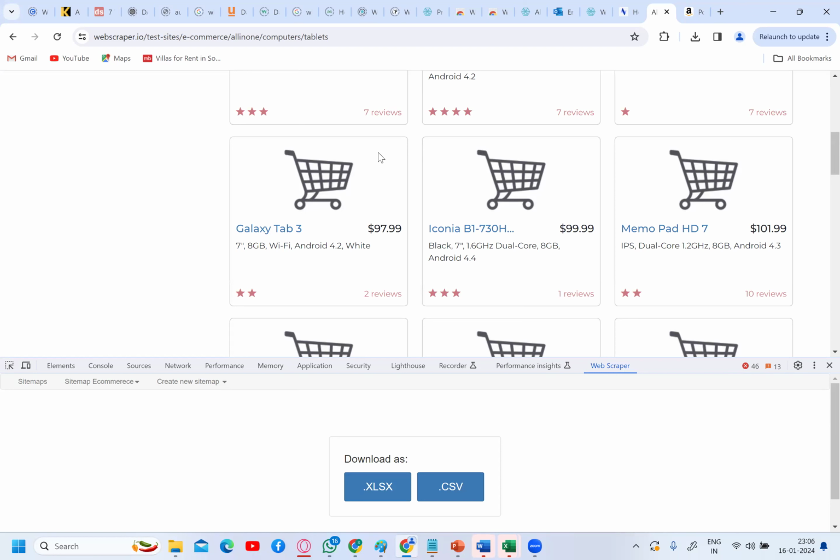When you get a job as a data analyst, for example at Flipkart, they will give you tasks like data extraction with the help of web scraping tools. Flipkart may use different tools, not necessarily Web Scraper, but Web Scraper is one of the best, powerful tools. There are many tools, so please explore.